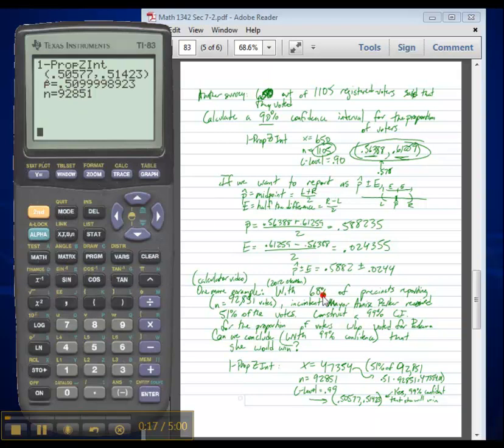Notice that 68% didn't really come into play. That was just kind of some extra information there that we could actually use to figure out how many voters there would actually be in the entire population or get an estimate of that. But they often report that just to say how close it is to all of the votes being in. But 92,851 votes was the number that we used there for our sample size, and it reminds us of that as well.